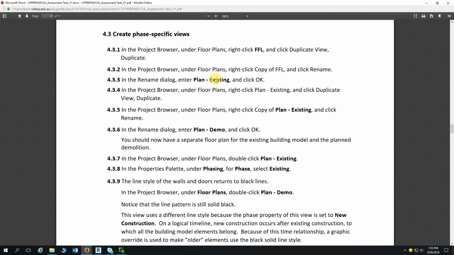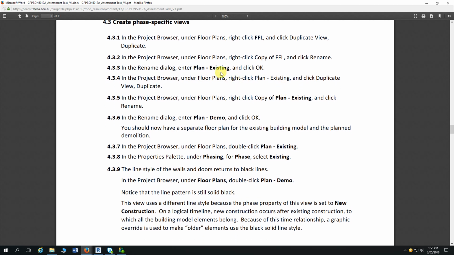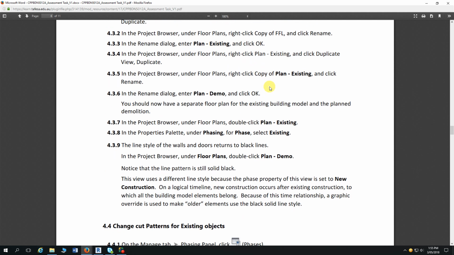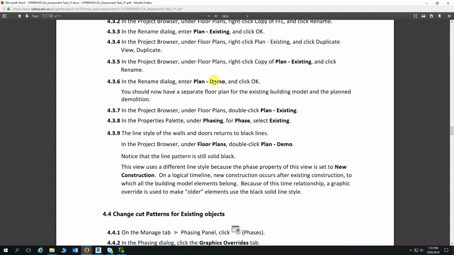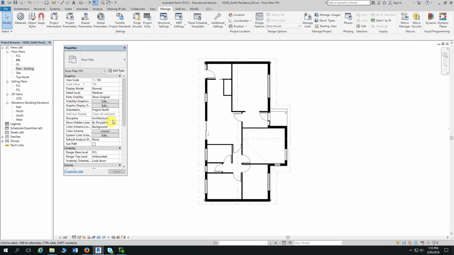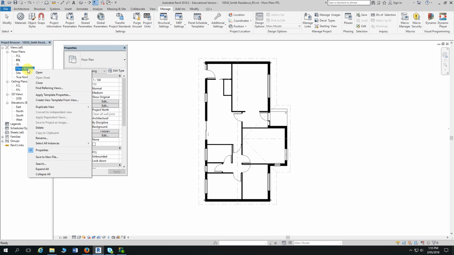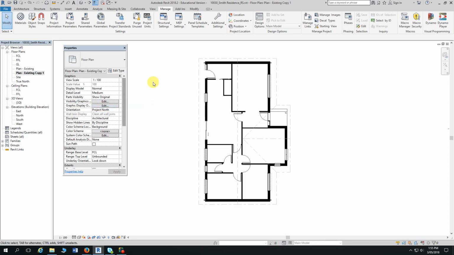We're then going to make a copy of plan existing, and rename that copy plan-demo.